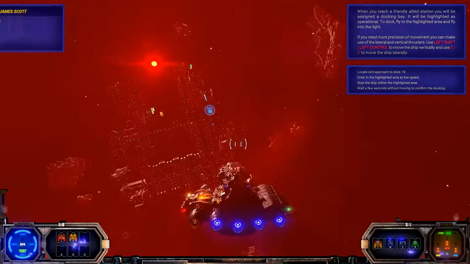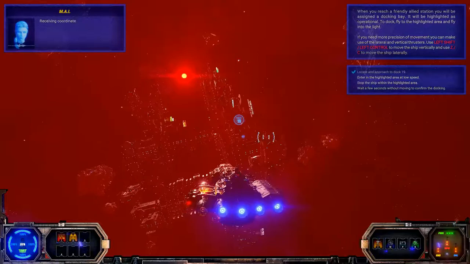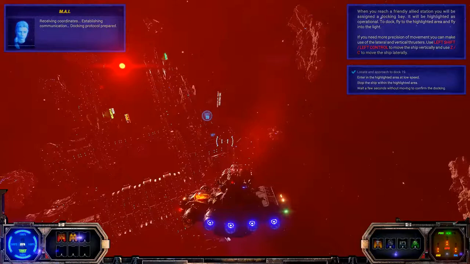Captain Scott from the 5th Republic Fleet here. We request docking permission. Station control tower here. Dock at the assigned bay. Over. Receiving coordinates. Establishing communication. Docking protocol prepared.